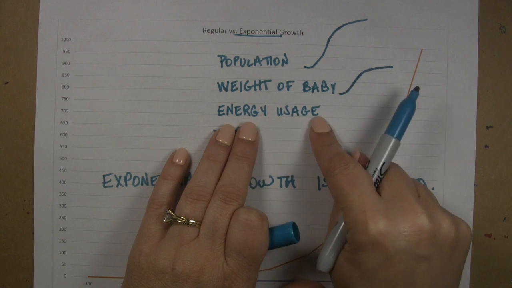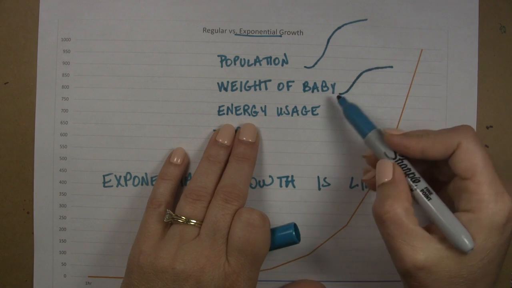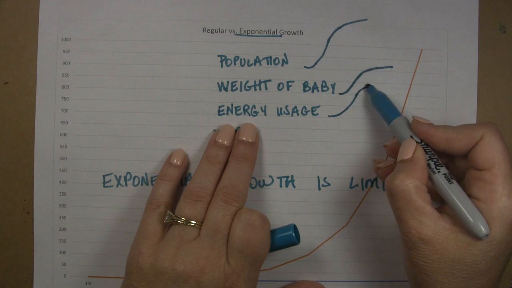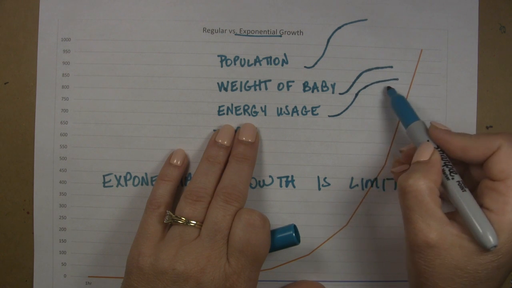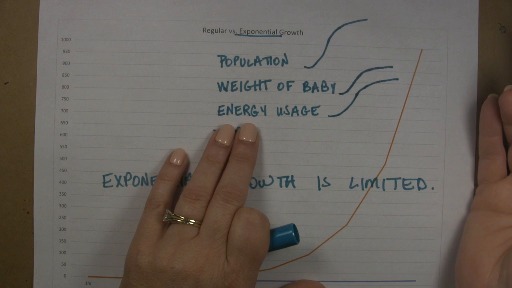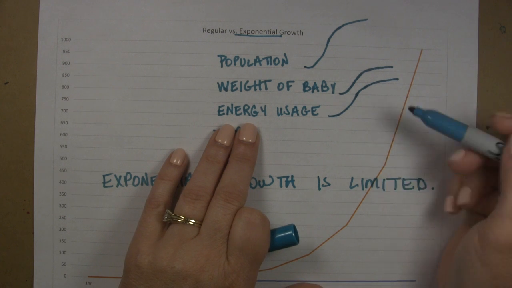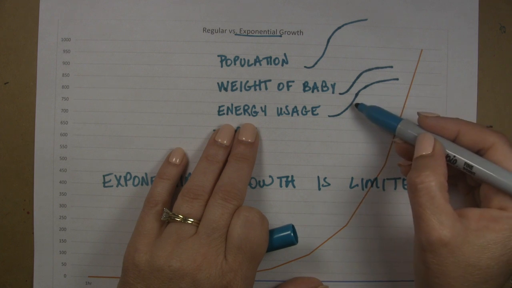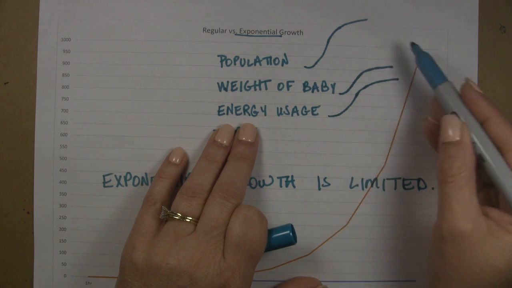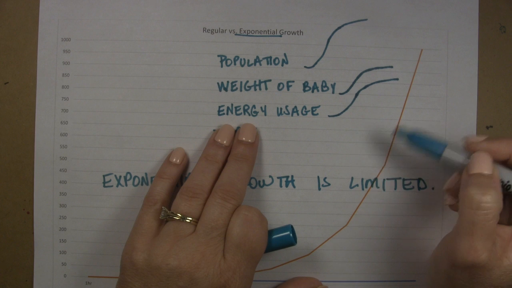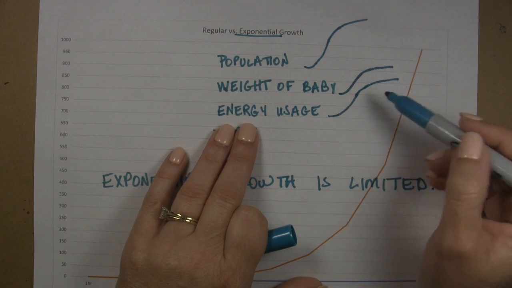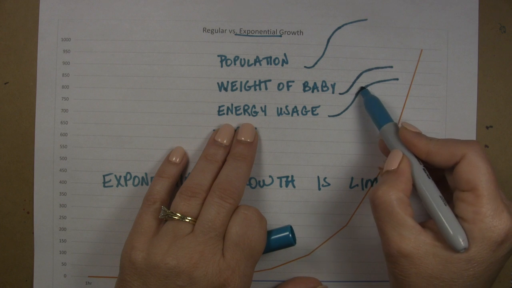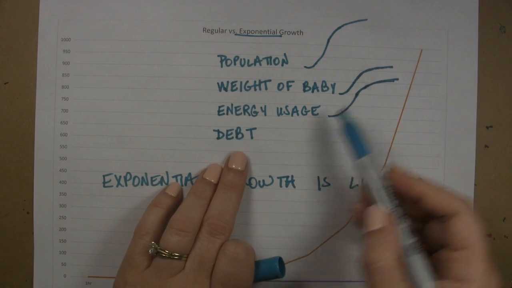Energy usage. You take coal as an example. We started with this great exponential growth, and now you see it leveling off. Why? Well, maybe we run out of coal, or maybe it's because we switch over to solar power, or maybe it's because we are no longer having all new businesses coming online with it, right? That most things are already hooked up to regular electrical usage. But in any event, you see this slowing over time.